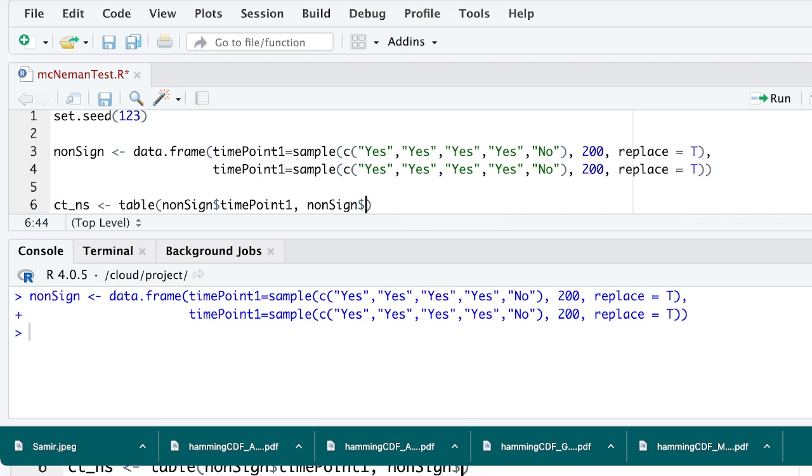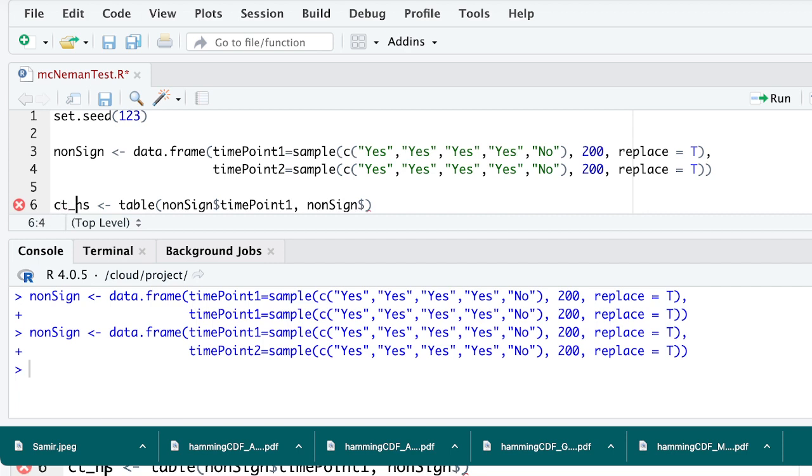Oops, sorry, there is a mistake here. This time point should be called time point 2, not the same, right? Otherwise we will confuse the table function. And now correctly, time point 2.